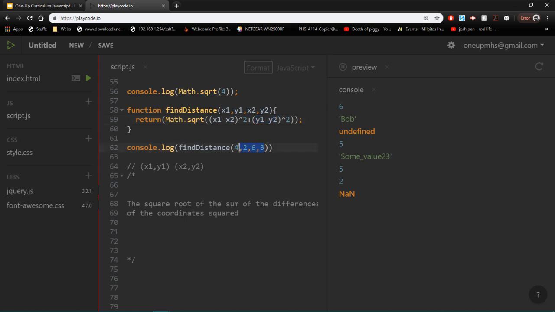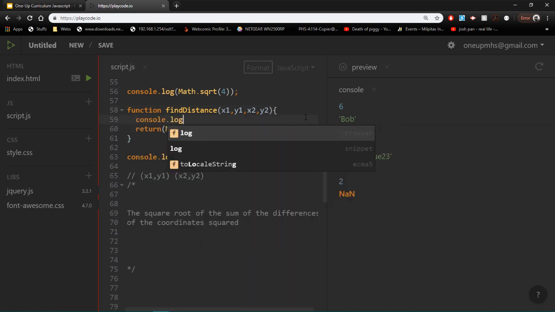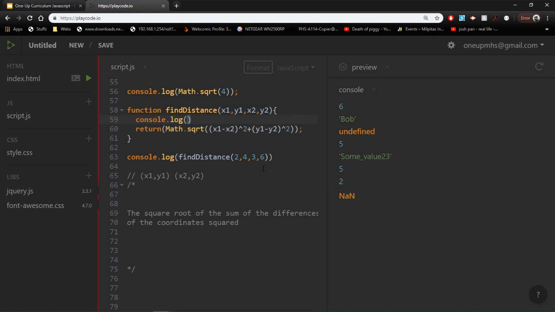Wait, hold on. Maybe I think the problem is, or wait, no. Okay. All right. Now, you can obviously see that I'm struggling here. Now, rather than just fix the problem and then cut this all out, I'm going to show you how you would debug this. All right. So how would you debug this? I have a bug, obviously. I'm getting NaN when I should be getting the distance between these points. How do we debug this?